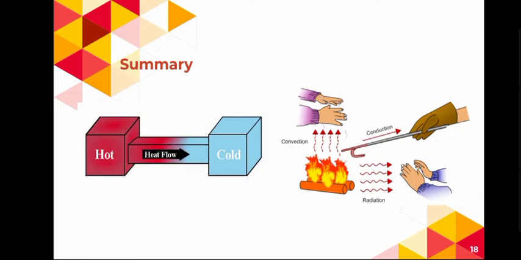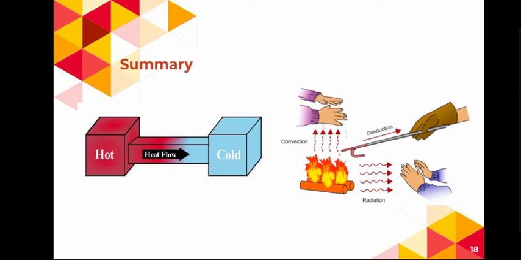Conduction occurs when two objects at different temperatures are in contact with each other. Heat flows from the warmer to the cooler object until they are both at the same temperature. Conduction is the movement of heat through a substance by the collision of molecules. At the place where the two objects touch, the faster moving molecules of the warmer object collide with the slower moving molecules of the cooler object.